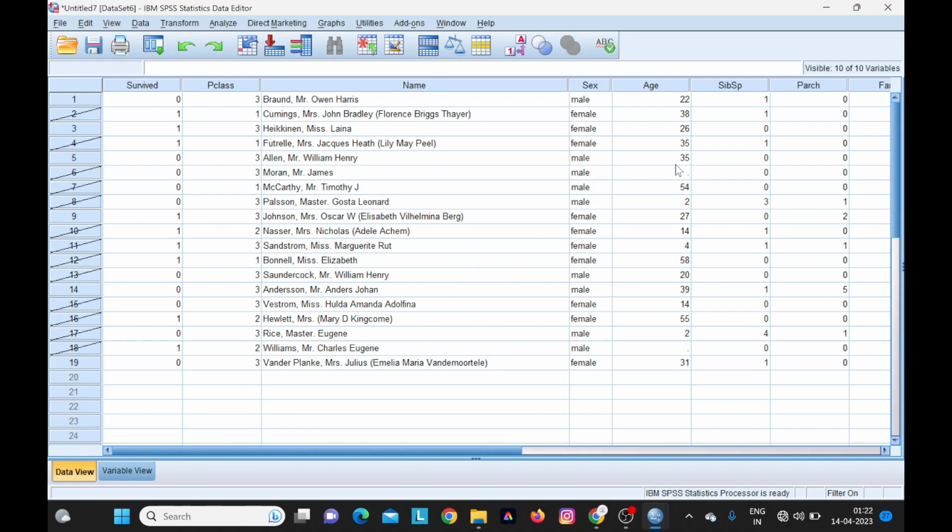Now we'll go ahead and talk about missing cases. How do we replace missing cases? Sometimes you can have raw data from the field, from a survey, and then sometimes when you are entering data into SPSS or maybe an Excel sheet, you find that there are observations that are missing values. Now, what do you do for the missing cases?